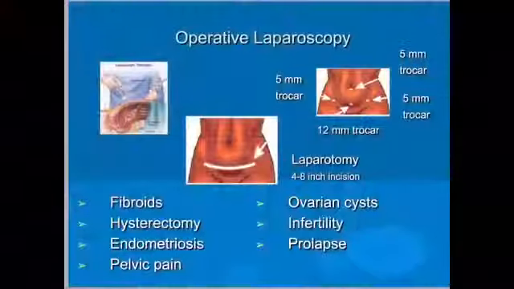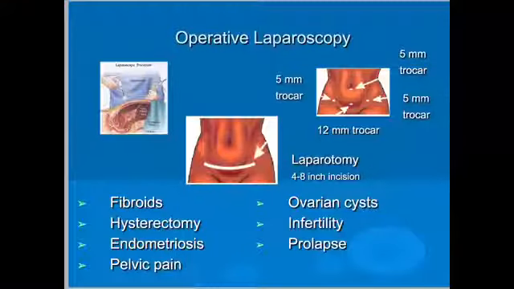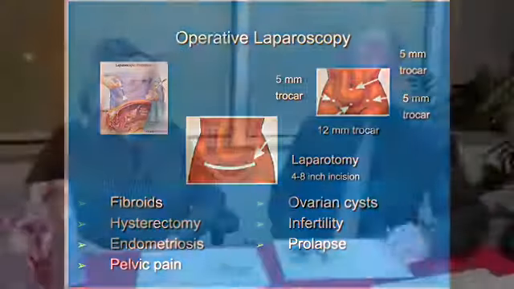And we can use it for all aspects of care, not only fibroids and hysterectomy, but treating endometriosis, ovarian cysts. There's a lot of things that don't require open abdominal surgery anymore. You just need to have the ability to do those. And being fortunate enough to have the training a long time ago, there's not a whole lot that I haven't been trained to do. So we can offer the least invasive, least painful approaches.